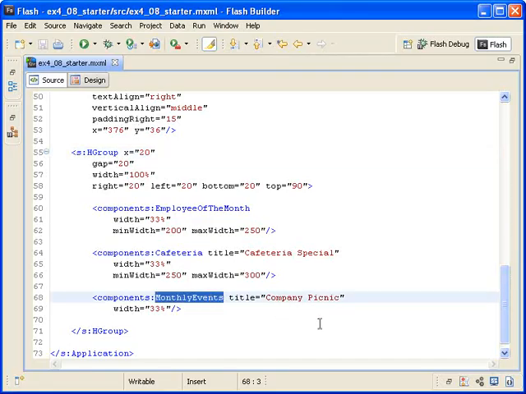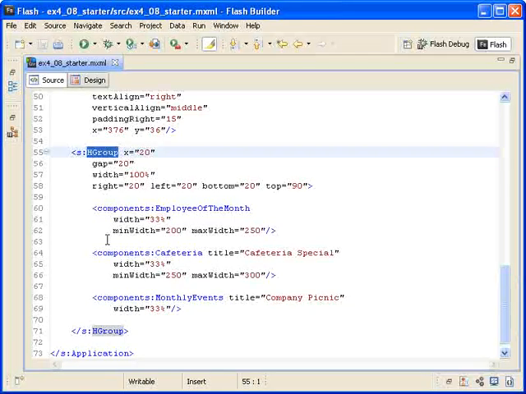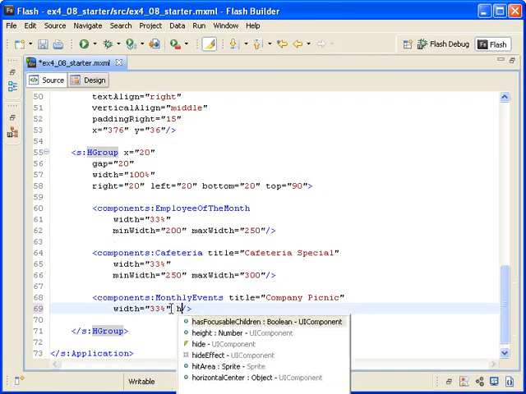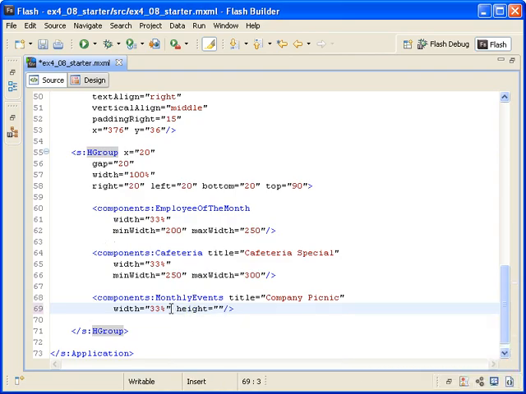Remember that a child is constrained to the properties of its parent container. In this case, its parent is the H group container, which implements a horizontal layout property. You must have a basic layout property to implement constraint-based layout. In this case, I will need to use percentage layout. I'm adding a height property with the value of 95% to the monthly events component.